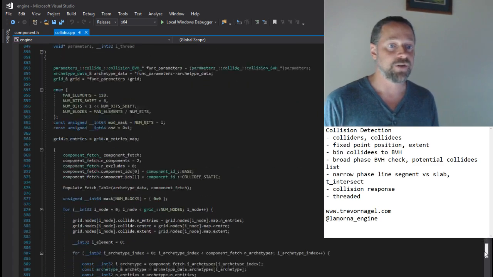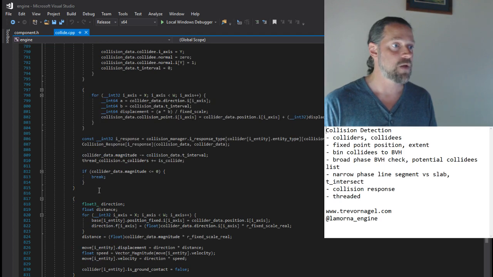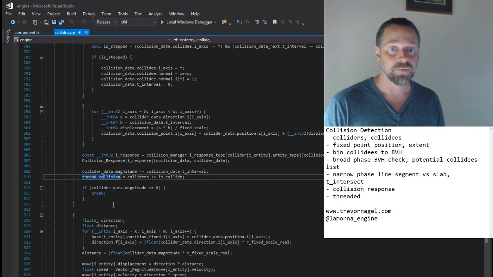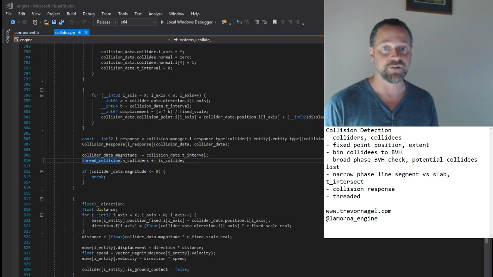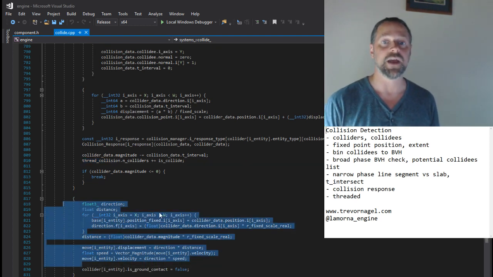So returning to our loop, collision response. So the collision process iterates, adjusting the position of the collider until there are no more collisions, the movement vector is consumed, or the iteration count is exceeded. When done, the updated direction vector and magnitude are restored as a displacement vector to be added to the entity position in a later step.